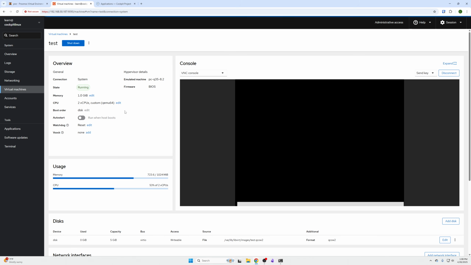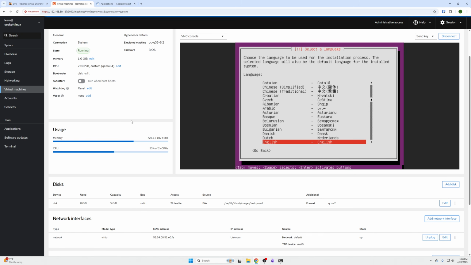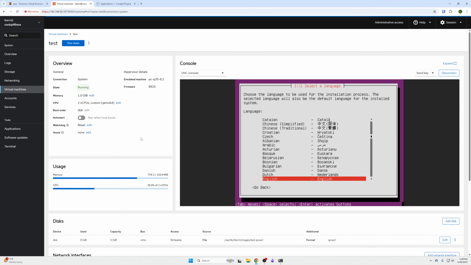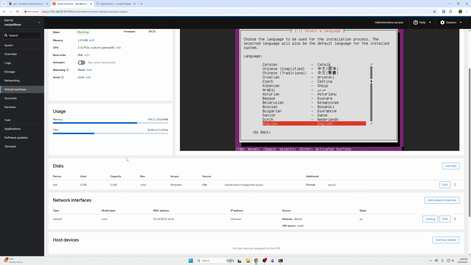Obviously, Proxmox has its own features, but if you're running single board computers or things where you have less resources or less CPU at your disposal, this is a great option for you. And if you're not super savvy with Linux, this also allows you to do a lot of things that you would probably find overwhelming. So I hope that helps.